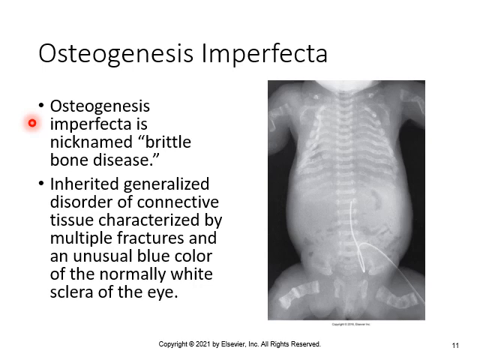What happens here is it's a connective tissue disorder characterized by multiple fractures and an unusual blue color in the sclera of the eye. So instead of having that white background to your eyes, they can look a little bit blue. And this affects your bone's ability to build up and calcify your cartilages. So with this, cartilages develop, but they don't become fully calcified, and so the bones remain very weak, and they can have lots of fractures.